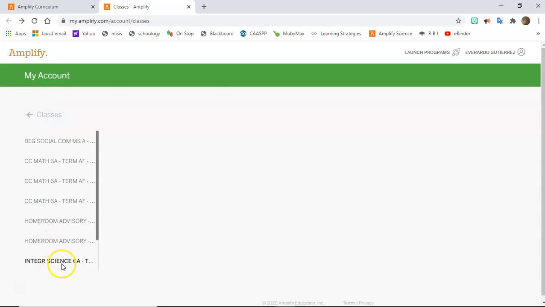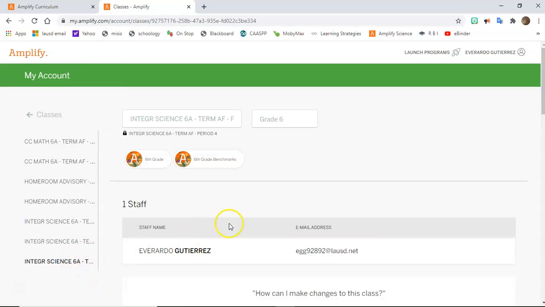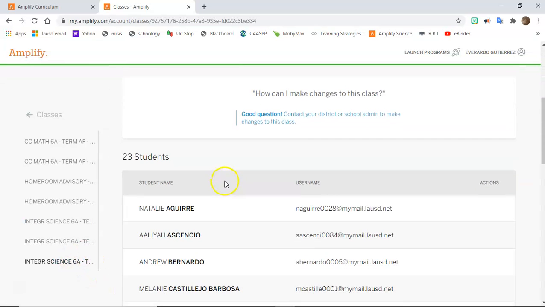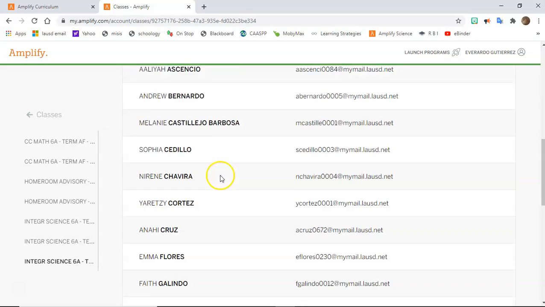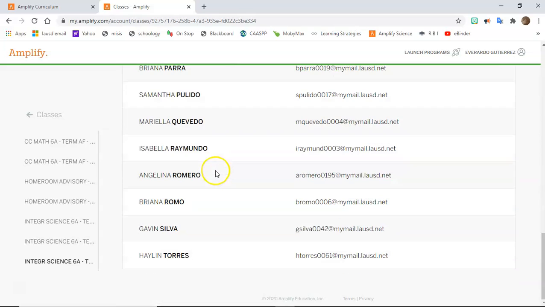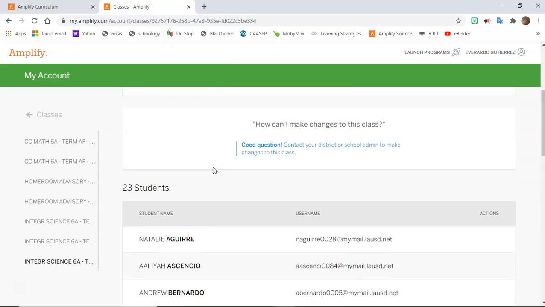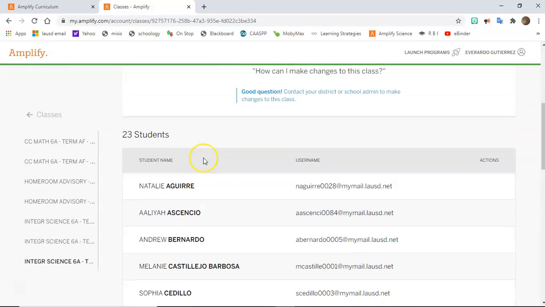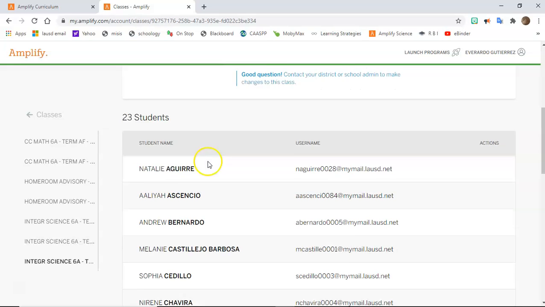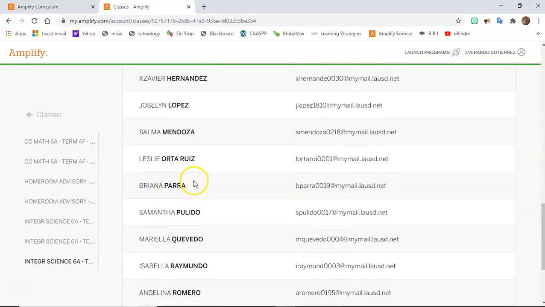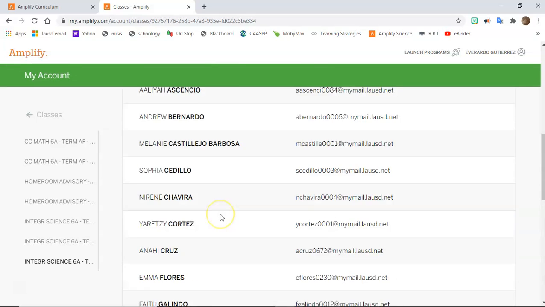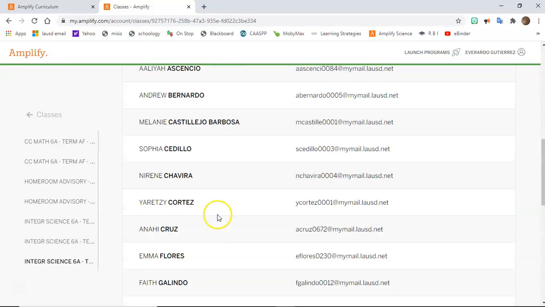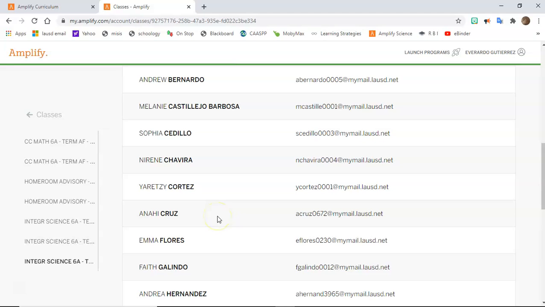Okay, so again, this is my period 4, I believe. Yeah, there's a couple students missing. So before we get into the heavy-duty science stuff, make sure everyone has a textbook, or has access to the digital edition. So make sure they're actually here. Because I have a feeling if their name's not here, they're not going to be able to access the student edition without a class code.